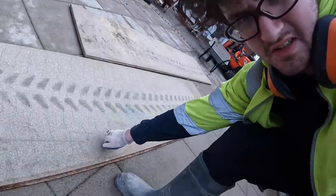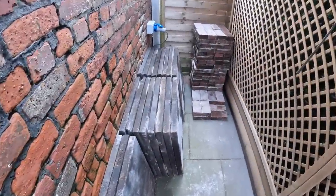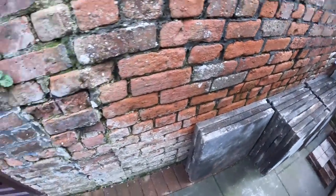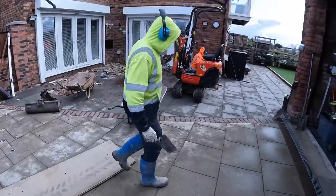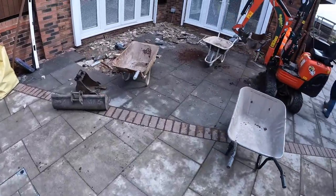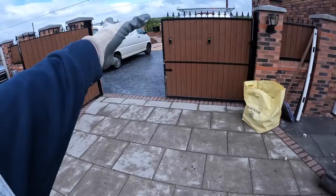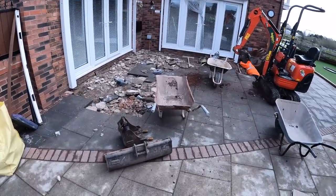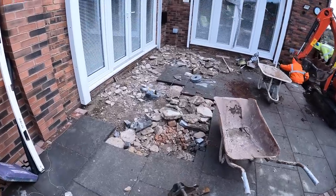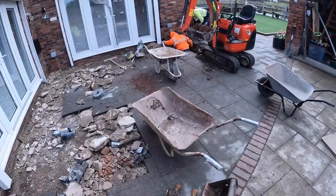Knock on wood. We've managed to get up a load of flags, and I've got them moved over here. So, just going to keep these going when we get more of them up. You're getting the bucket trowel out. Yeah. So I'm keeping everything in motion while they do the digging and such, so I'm getting all the barrows moved over to the designated zone, and I'm also moving the flags and everything else. Like Dad just said, I'll give this a quick sweep up and keep you updated.